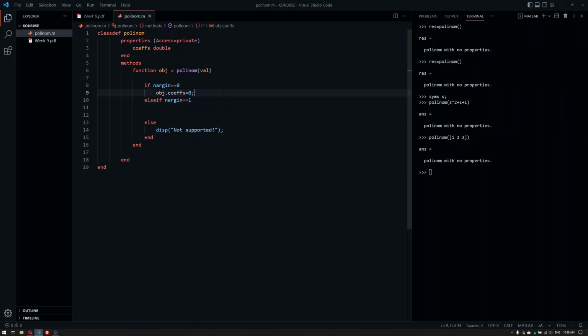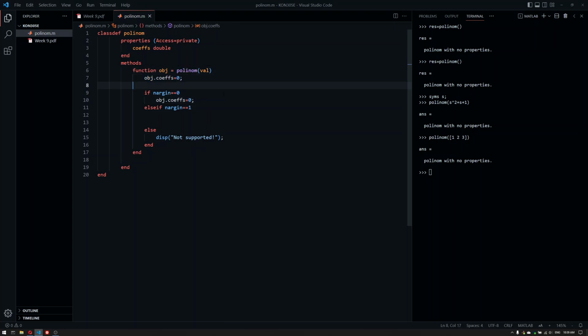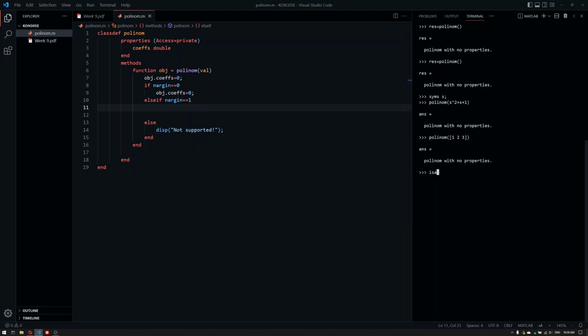So if there's nothing, object coefs is going to be 0. What we can do is we can always assign it to 0 first, and then do nothing maybe, or repeat it. And if we have an input, what we need to know at this point is: is it a double vector? Is it a symbolic variable? So there's something called isa, and you can determine what it is.